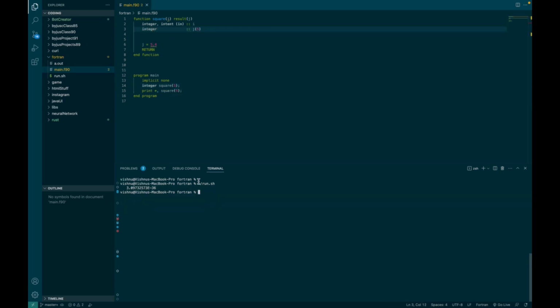Now, what I'm thinking of doing is actually creating maybe a transpiler, so that we have random code, and we turn that into Fortran and run that Fortran. Yeah.